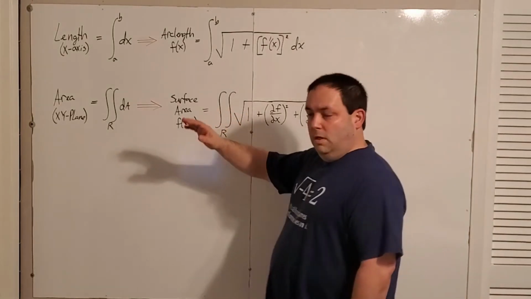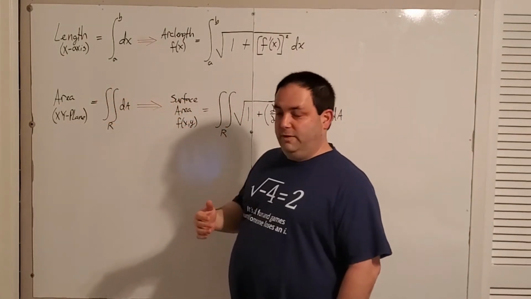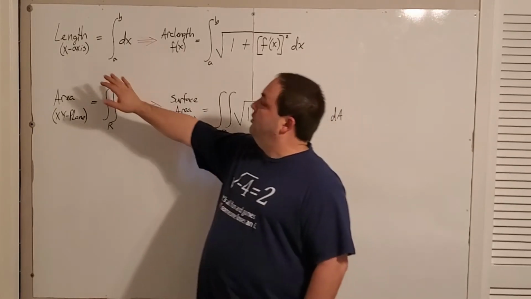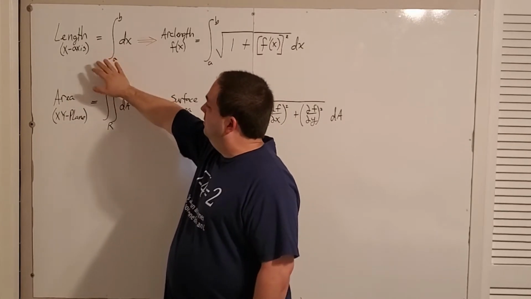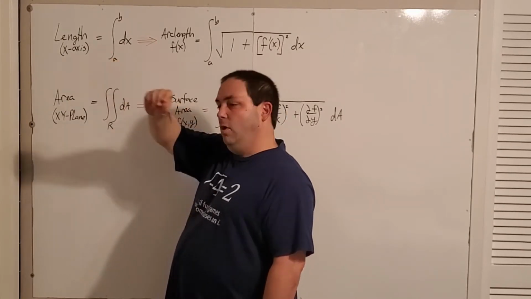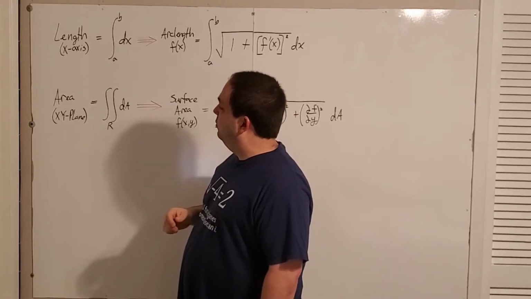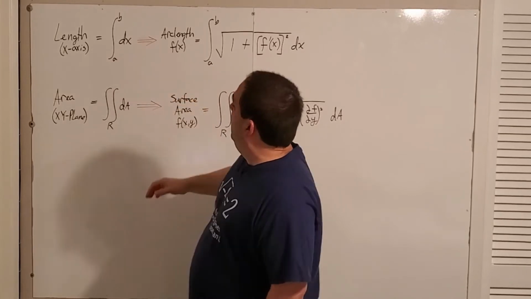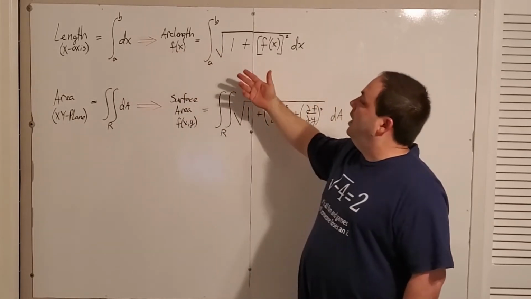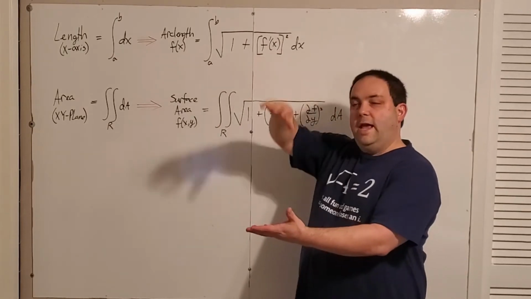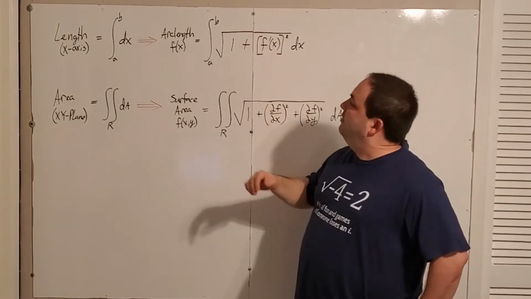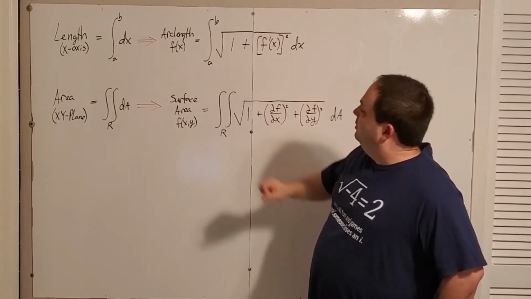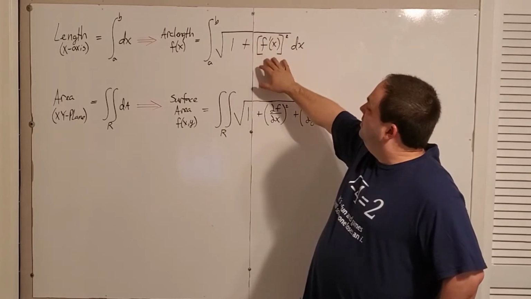So first of all, let's talk about where we get the formula for this in a really hand-waving sort of way. Remember when you did the length on an x-axis, just along the axis itself in Calc 1, there was just an integral with dx, right? And then, of course, from that we can generalize. If you were to come up off of the axis and follow some other path, you could still find the length by using the arc length formula with the square root of 1 plus the derivative squared.